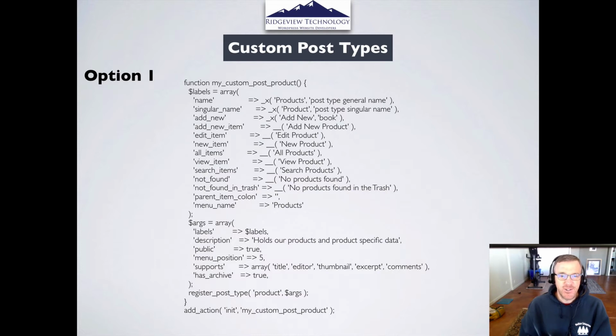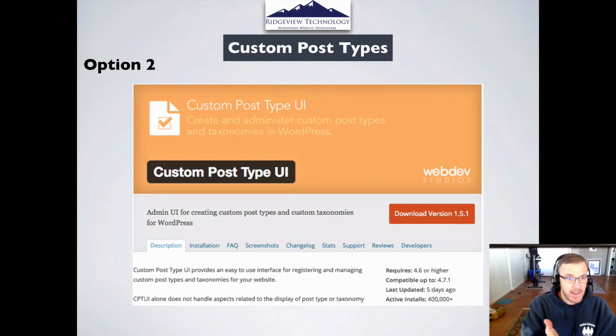But if you're just kind of dabbling in that, just know that the Custom Post Type UI is a really friendly GUI, graphical user interface, that does this for us, so we don't have to write code. We have the beauty of being able to use the CPT UI plugin. So that looks like this.